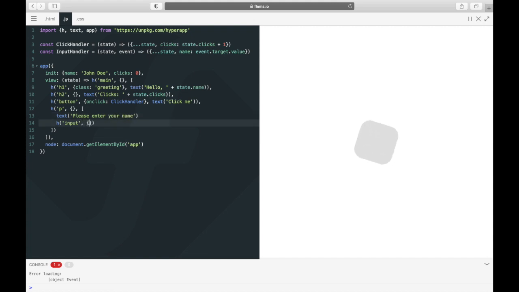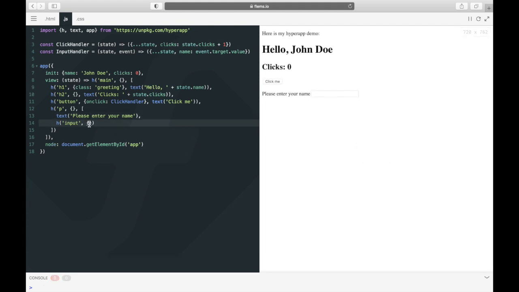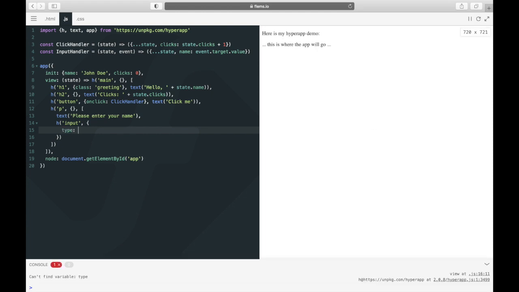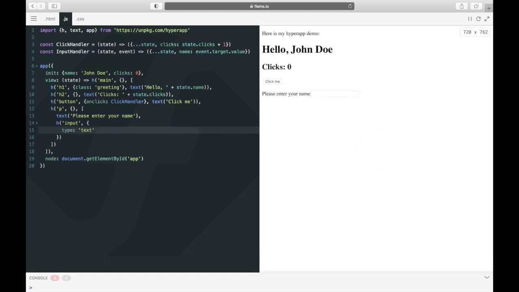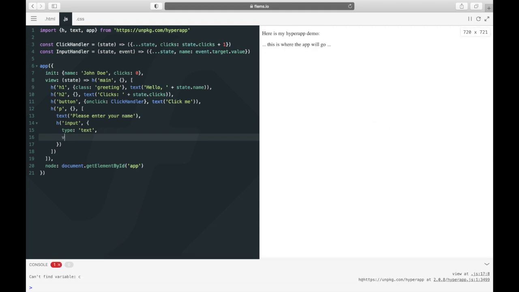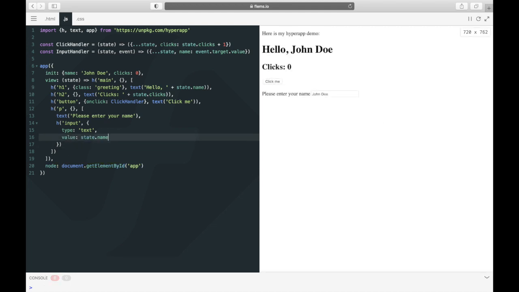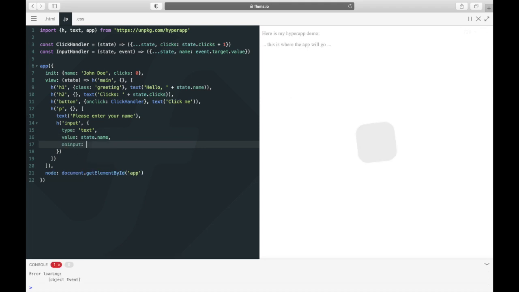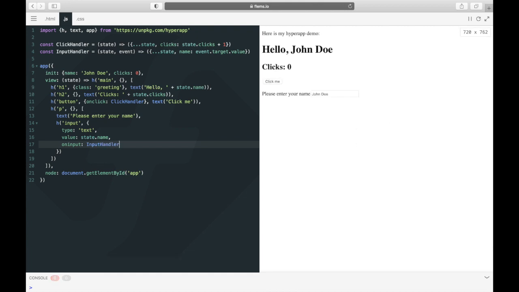So an input here, oops, we still need these commas that I keep forgetting. It's a type text input. It has the value of state name. And on input, use the input handler. So we can see that John Doe is the value of the input.